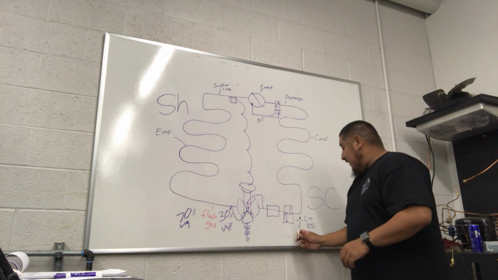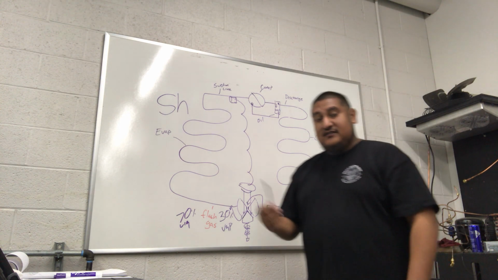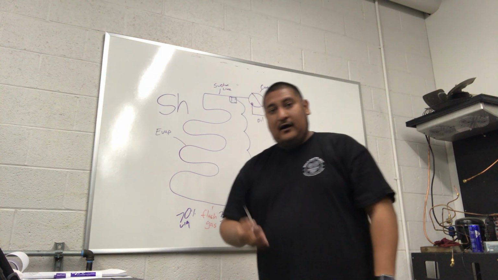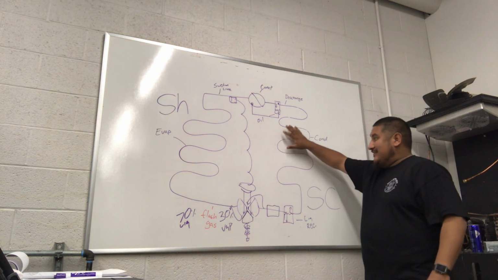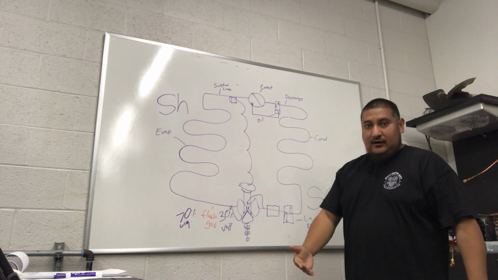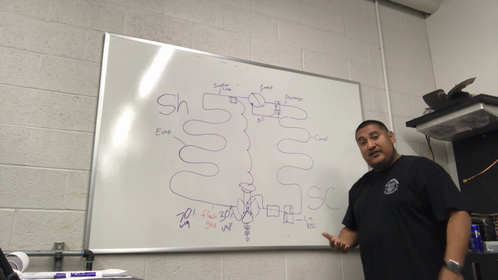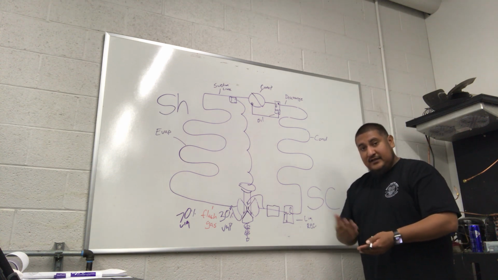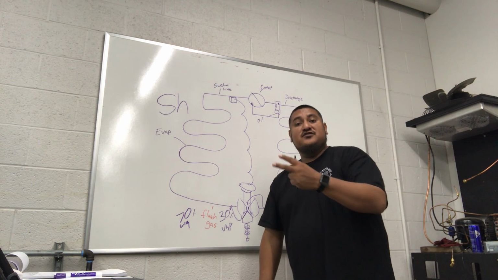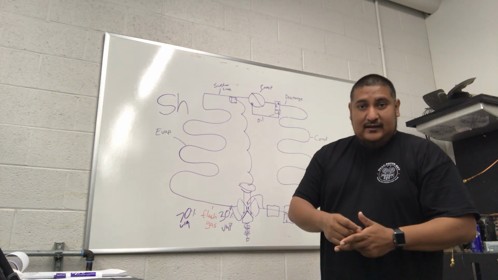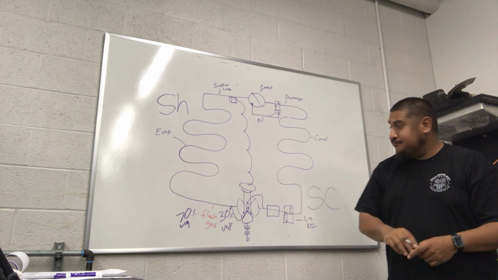But we get to the bottom here, and we look at this liquid line temperature here. That liquid line temperature is telling us that we're at 100 degrees, right? Well, how can that be? Well, just like I stated earlier, this guy here is rejecting heat, right? So just like I told you guys earlier, the definition of subcooling is dropping it below its saturation temperature. So what we did was we dropped it 2 degrees below its saturation temperature. So what does that tell us? That tells us that we have 2 degrees of subcooling, okay?